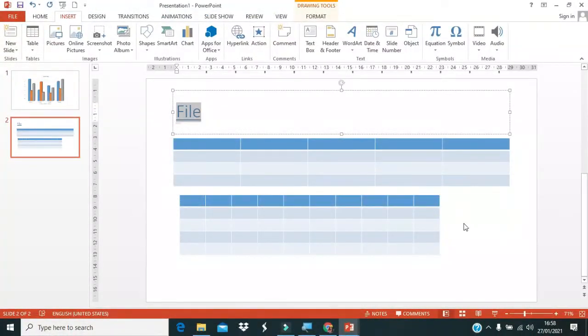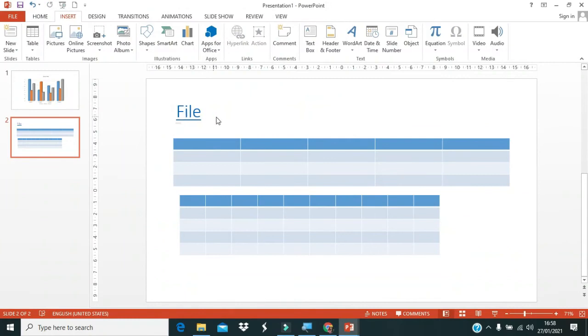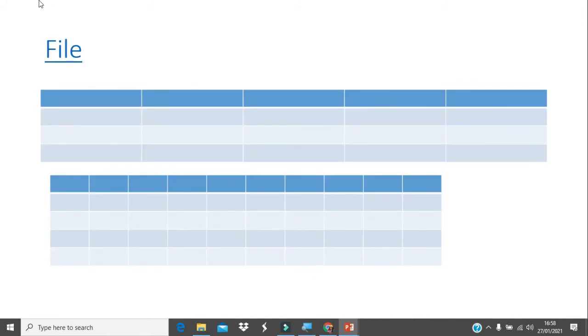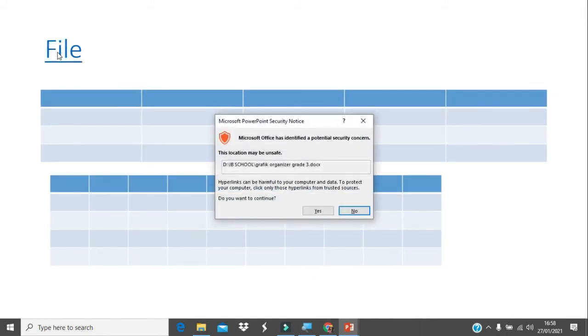Okay. Now kita akan melihat apakah betul. Kita klik file, nanti muncul file yang tadi. Slide presentation, kita perhatikan ya. Okay, we click this one. Klik. Ya, dia langsung muncul kembali.